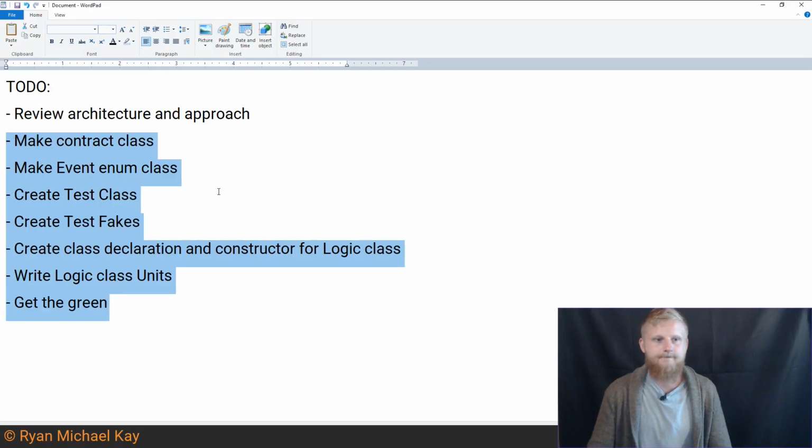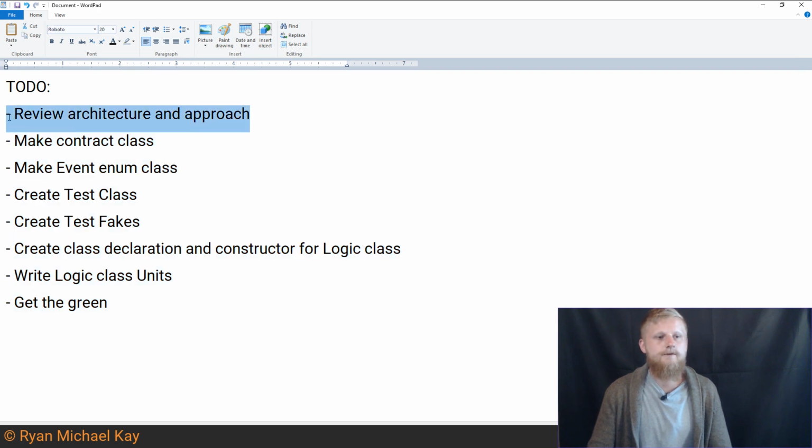So we'll start with my to-do list for today. The first thing I'm going to do is review the architecture of this little application and the approach I use. And for this part of the stream, I will try to do some teaching and it won't be so much practical coding. That'll probably take me 15 to 30 minutes, or if I'm in a very rambly mood, which it kind of seems like I am, that could take a little while.